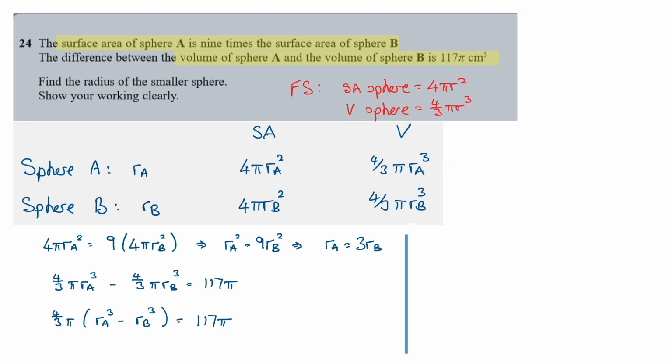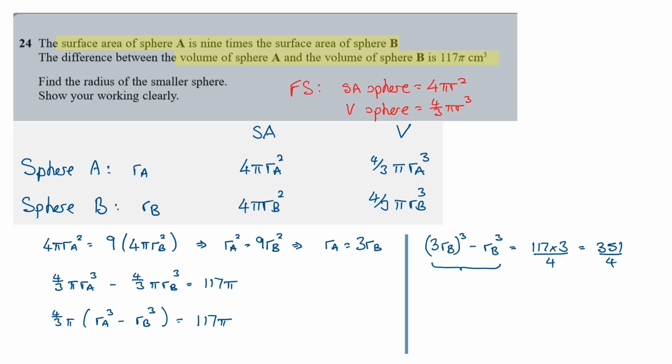Now I'm going to multiply both sides by 3 over 4 and cancel out the pi's, and that's going to tell me this formula here, to which I can then substitute RA in, remember that RA equals 3RB, and that's going to give me the formula I'm also going to get to, which is 3RB cubed minus 1RB cubed is equal to, remember 117 multiplied by the 3 over 4 cancels down to 351 over 4. I have a formula with one unknown. Now, these numbers don't look great. So secretly, what I'm hoping for is these numbers to cancel down and give me something quite nice. So let's continue and see what happens.